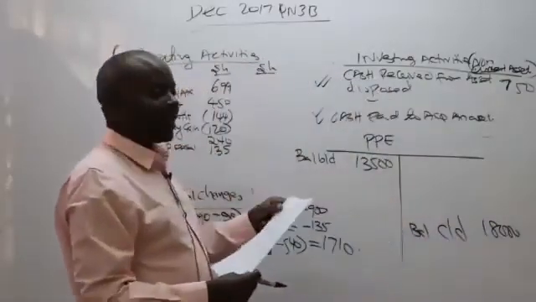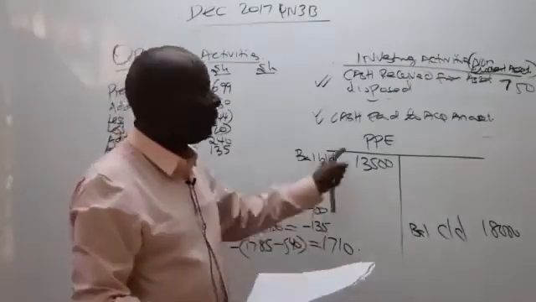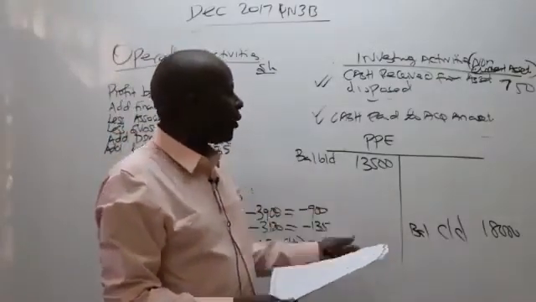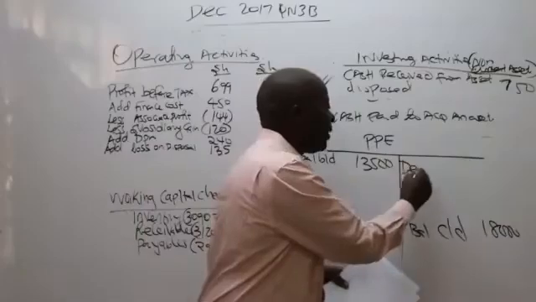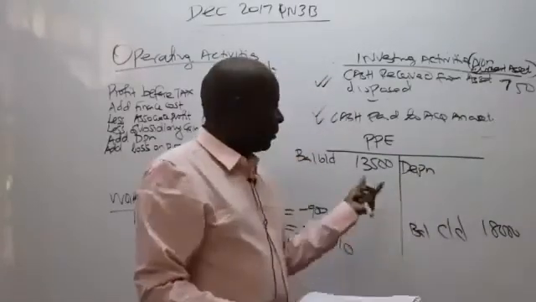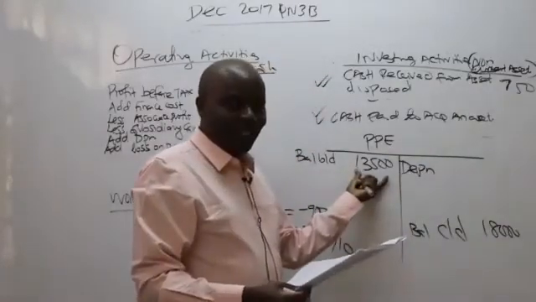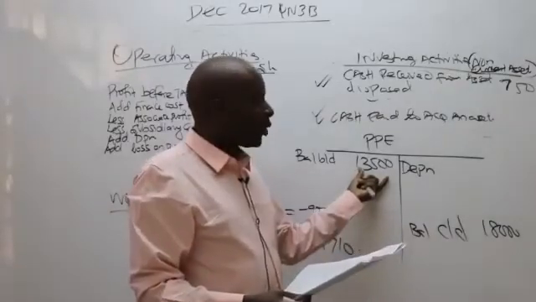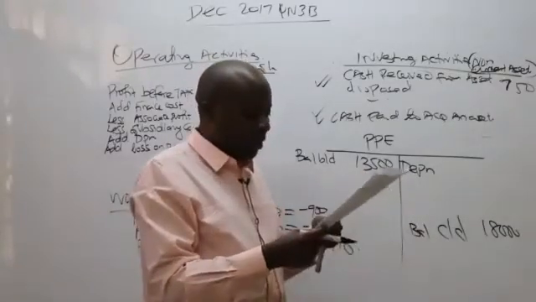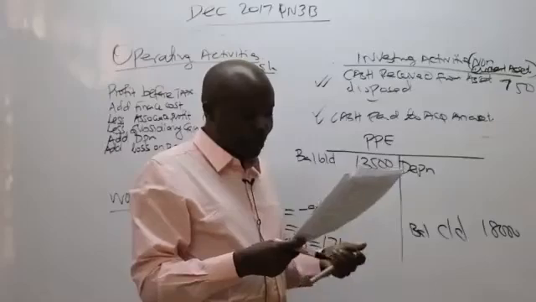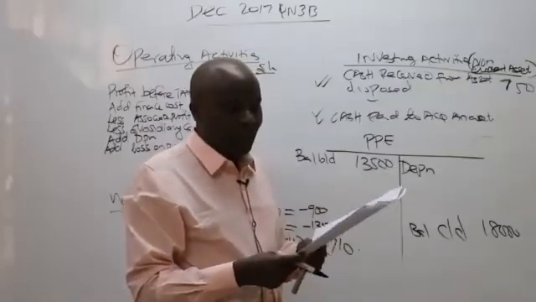Ladies and gentlemen, some of the things that will make this PPE value go down, I know them. For example, I know depreciation will reduce this. Remember, these are net book values. Is there somebody who is able to see depreciation for this PPE? Depreciation ni ngapi? Note number 1, 240.